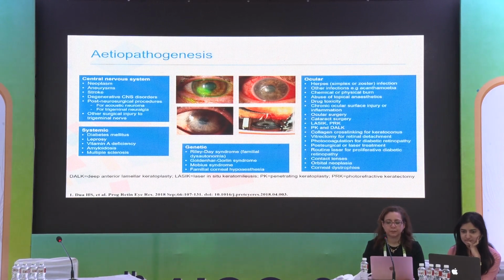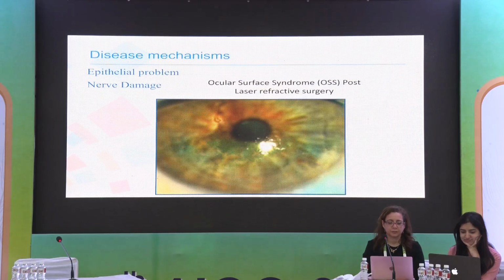As you can see, there can be ocular conditions, central nervous conditions, systemic conditions, and genetic causes here, and a lot of diseases and surgical procedures. Increasingly, cataract surgery, definitely LASIK, PRK surgery, corneal graft surgery, a lot of surgery, in fact, any surgery you name, even squint surgery, can be associated with nerve damage leading to NK.